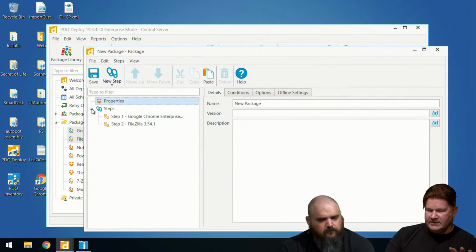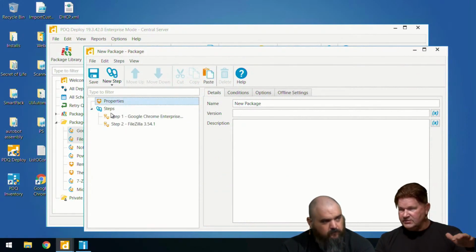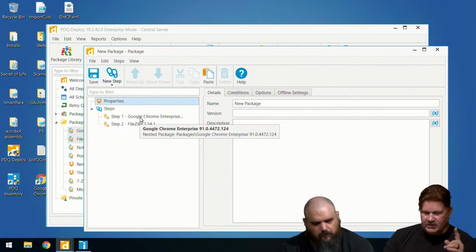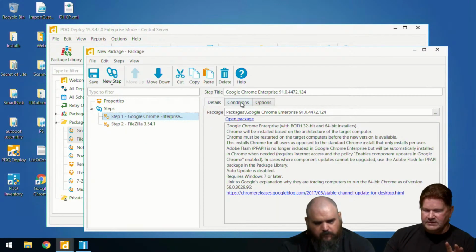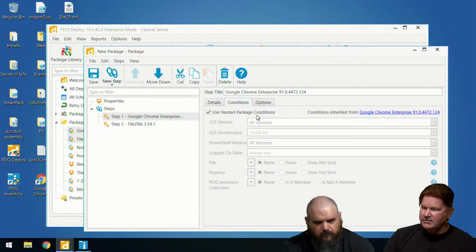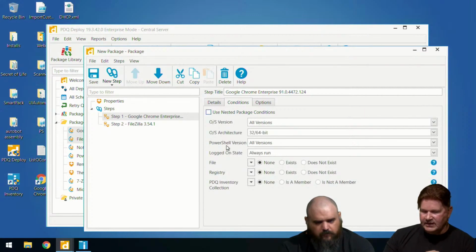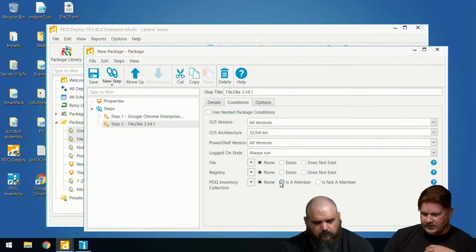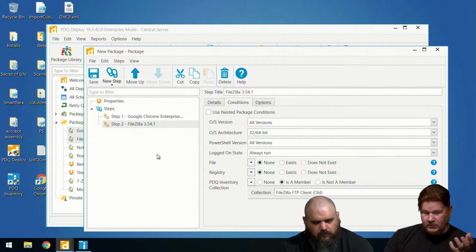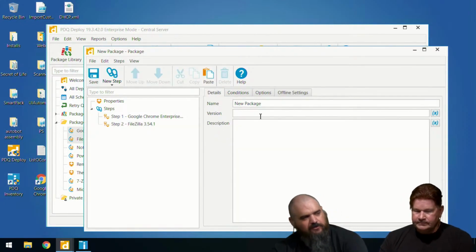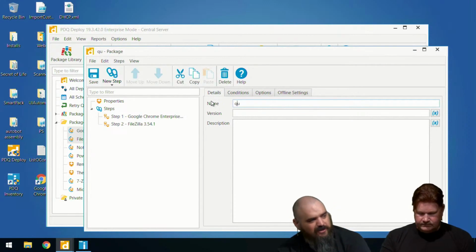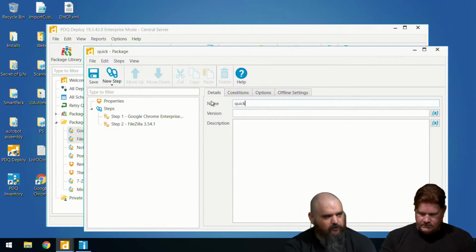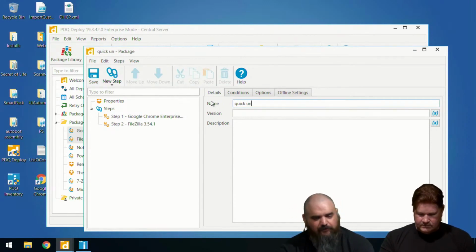And now at this level, because I don't have to, and by the way, I did go change those back so you can install them on machines that don't have it. I can go at the step level and say under conditions, let's not use the nested package conditions. We're going to say in this case, only install Chrome on Chrome old here. And same thing under conditions here, only install this one on members of FileZilla old. Yep, and this will just allow you to use the same package for new machines that need it, while also being able to update the old ones without sending it everywhere.